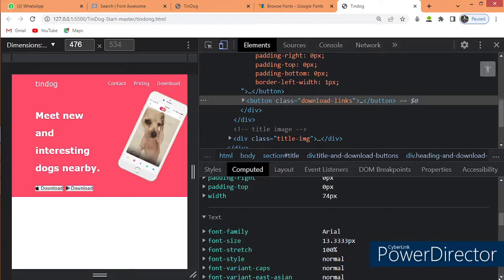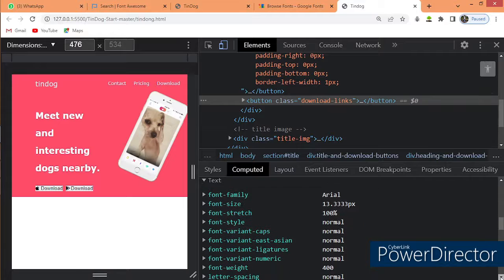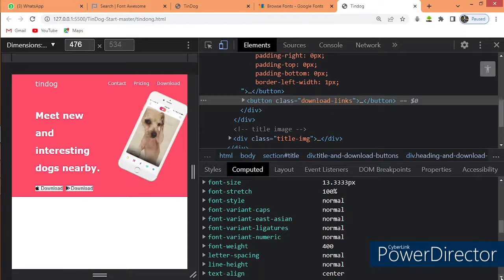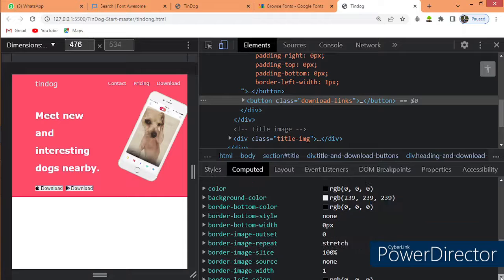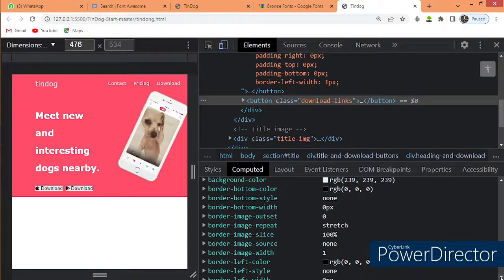And the font weight is too big. We'll change the font weight as well. Then we should be good to go.